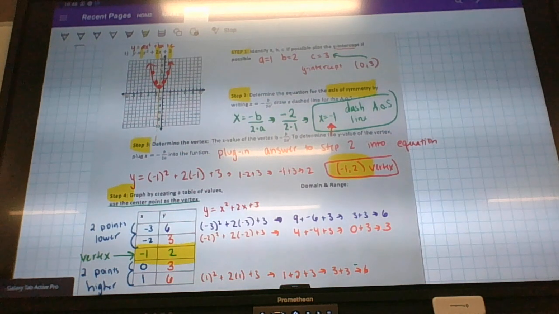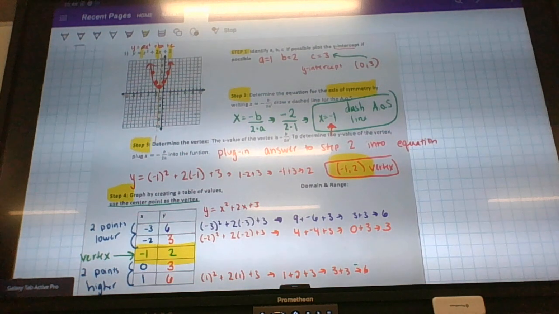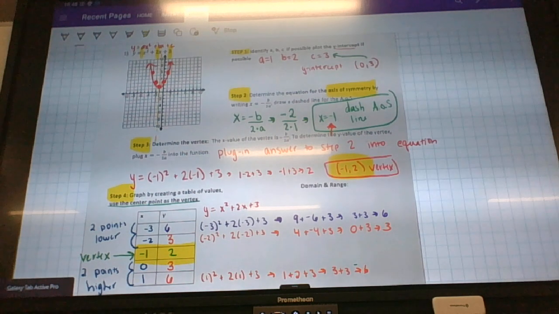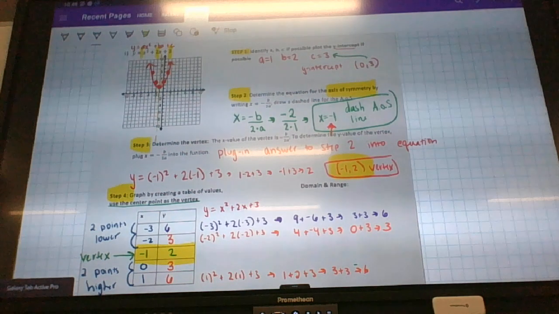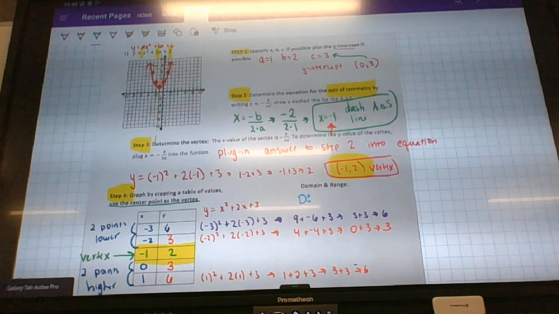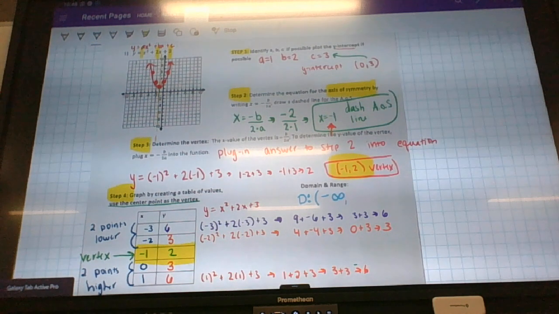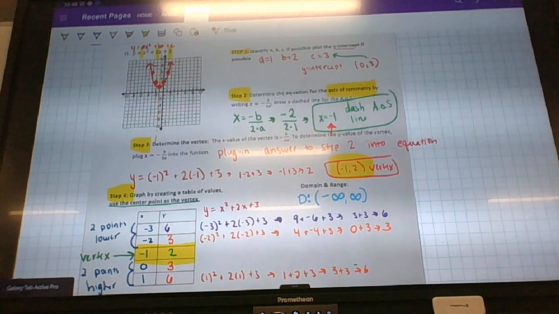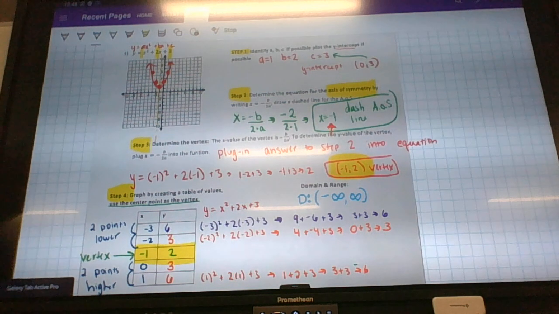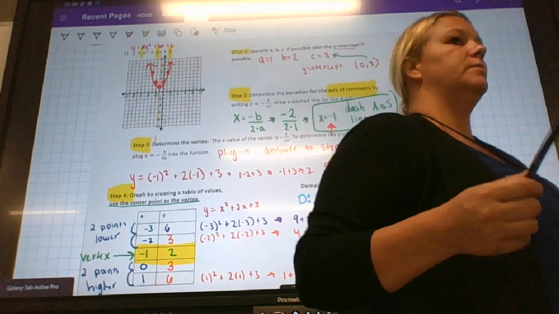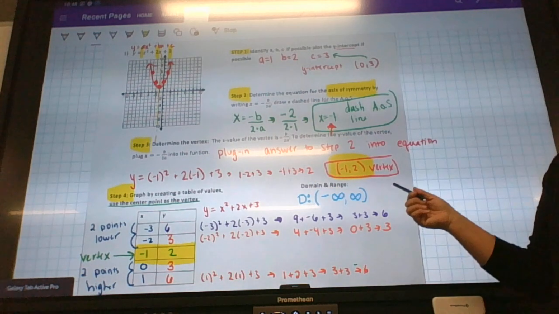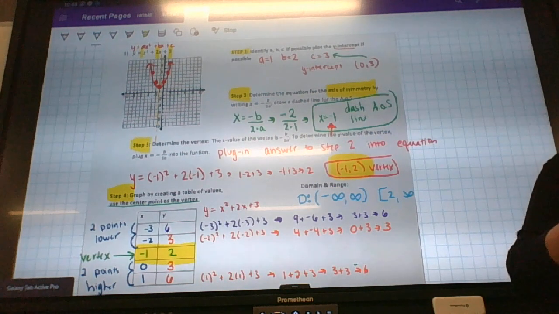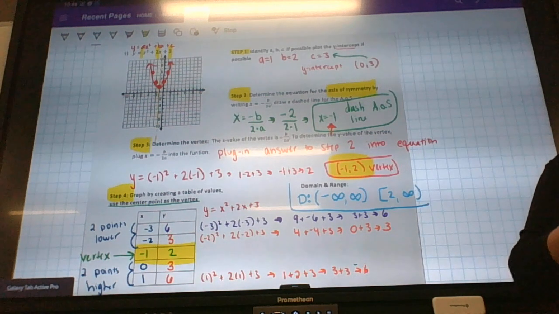And that's it. Those are your steps that you want to try to move through. I've assigned you 2 of these in the book. So let me hit that domain and range and we'll be done. We will be testing domain and range this chapter. We'll talk about it more throughout. The domain is all real numbers because it can go right and left forever. It's infinities for domain. The range, however, is limited. It goes to infinity.